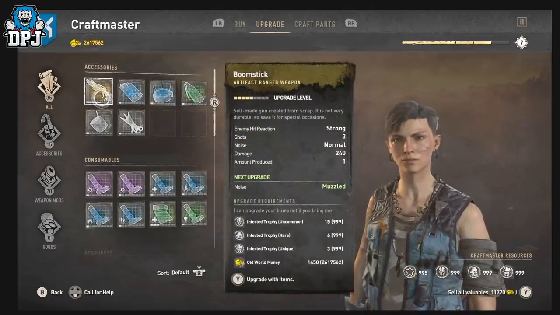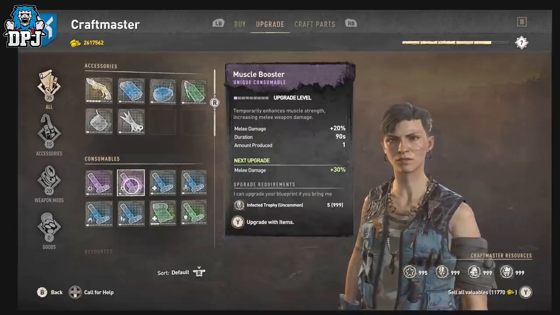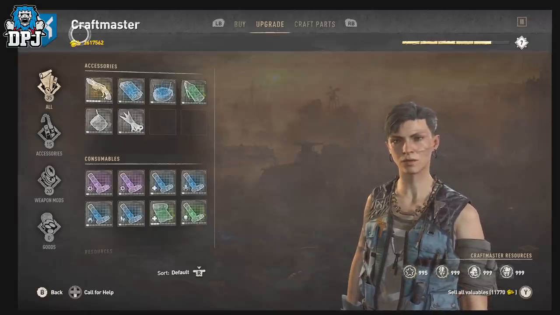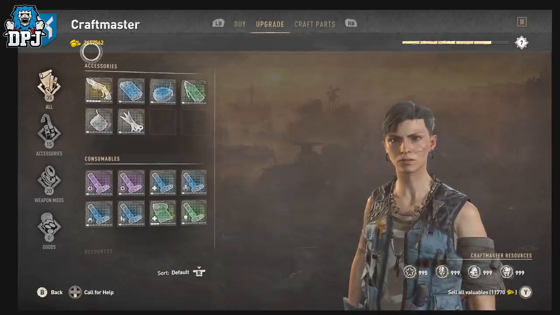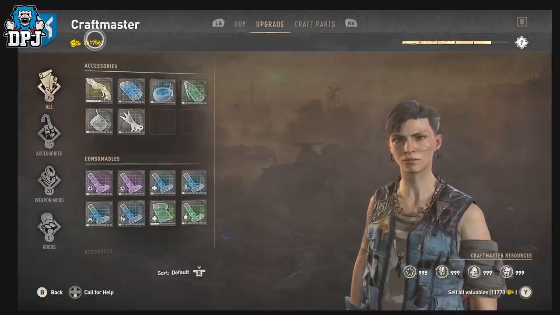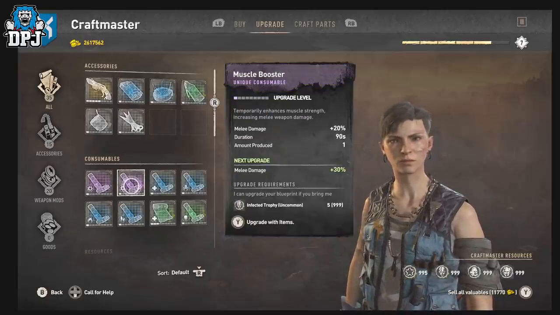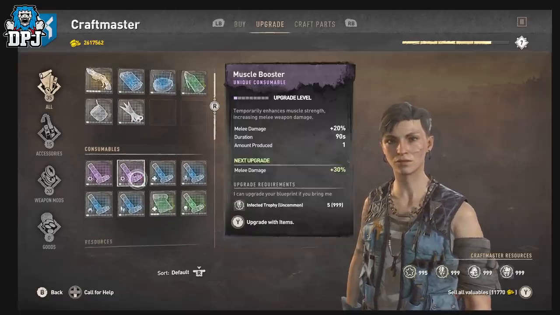But yes, how this works is pretty simple. You need to come to any craftmaster, anyone on the map, and what happens is guys, you see how if we go to upgrade my boomstick, it takes infected trophies, uncommon, rare and uniques. I mean you can see I've got plenty to do all this, but some people haven't. But as long as you've got plenty of gold, if you use one of those money exploits, you can upgrade absolutely everything here guys with just that gold, and it ain't even a lot of gold either. It's utterly crazy. So how this works is relatively simple.